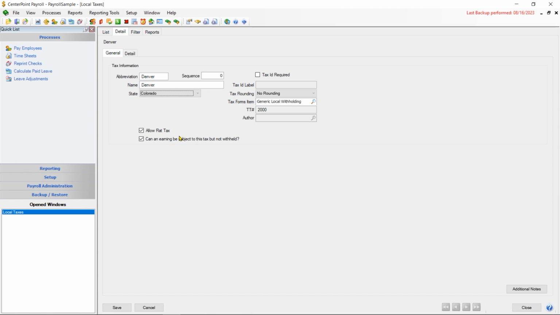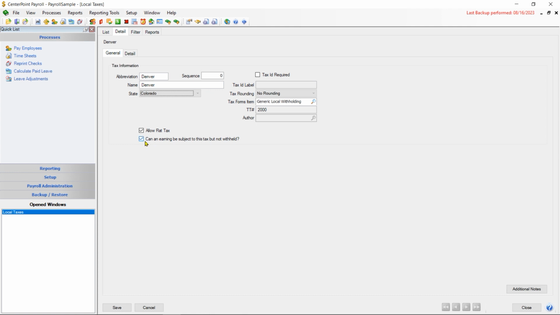After that is a checkbox that asks you if you want to allow a flat tax. So if this tax is using a tax table, are we going to allow an employee to say that they don't want you to use the tax tables, but instead want you to use a flat tax, like let's say 7%, for example. So are you going to allow the overriding of the tax tables for a flat tax percentage? If you are, then you can leave that as checked. If not, then you can uncheck it. And even if you check it, you don't have to use it.